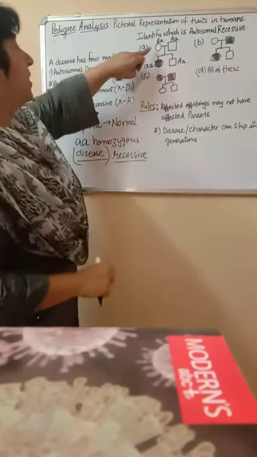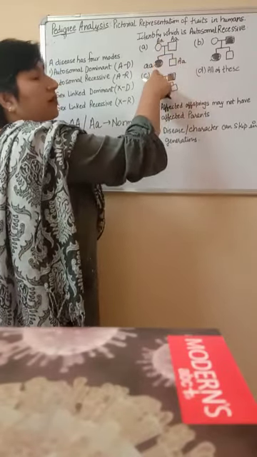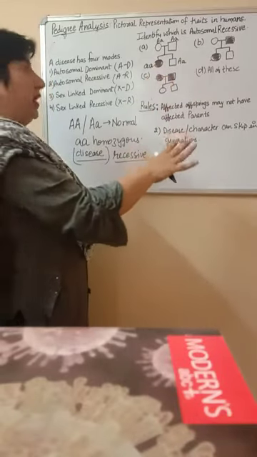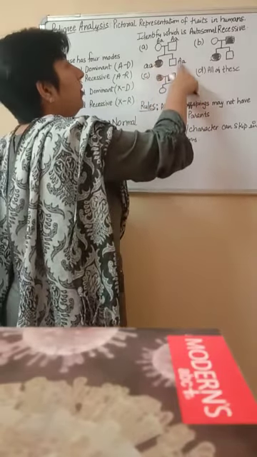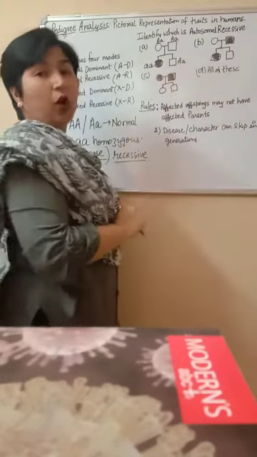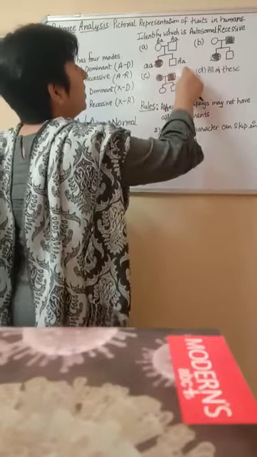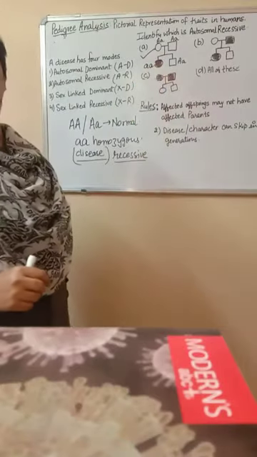Now if you can see this capital A small a, they are normal, and based on this, both of these two small a's have received one from the mother and one from the father, which is possible. Correct, sufferer. Then normal may be from the mother capital A, but from the father small a, as the segregation of the alleles takes place, and then this is possible. So we can say that yes, this pictorial diagram represents autosomal recessive.